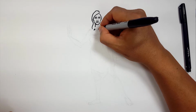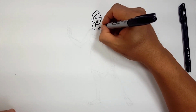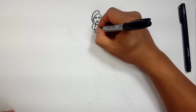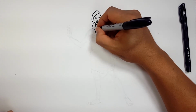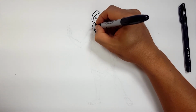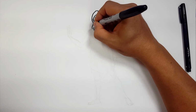I probably should have done this with the tiny Sharpie, but I've done it. What's done is done. I'm just going to keep going. And that'll give me start-stop lines, basically what I was trying to say. It gives me guides of where to start, where to stop, and some free space, so to speak.